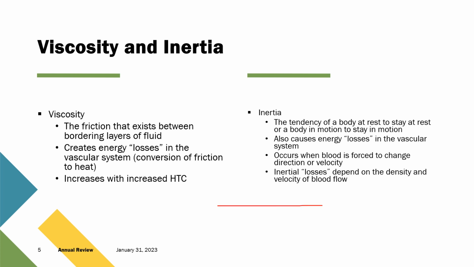If I have blood flowing through a vessel, even though it may be very slight, that blood is going to have some friction against the vessel walls. And that friction is going to convert the kinetic motion of the blood flow into some heat at the vessel walls, and as I increase my heat, I'm going to decrease my velocity.